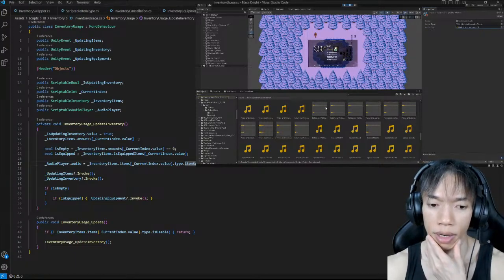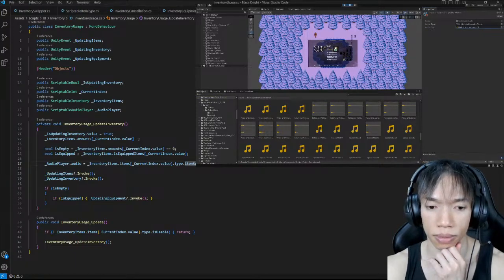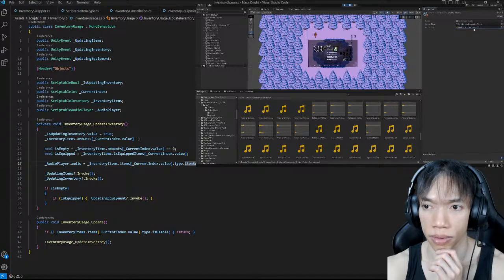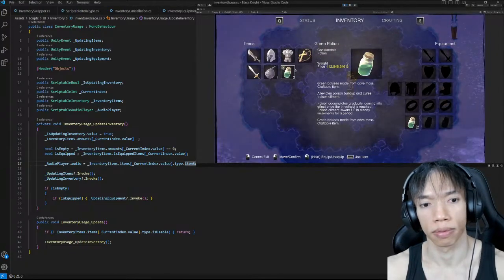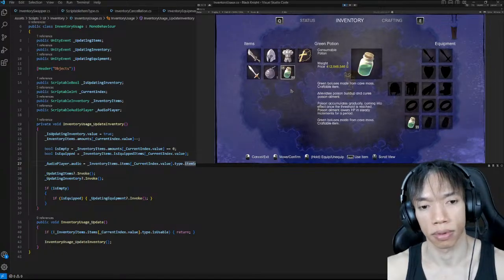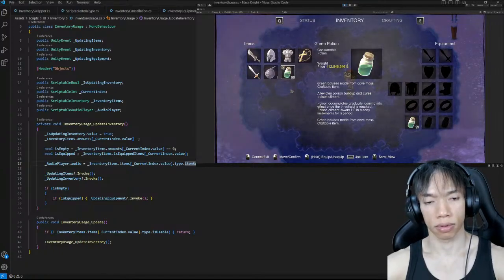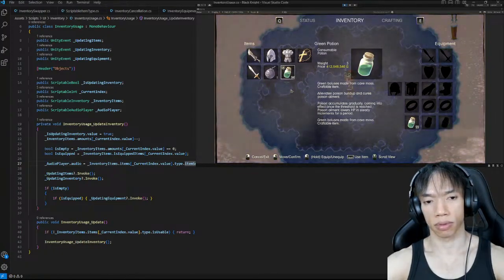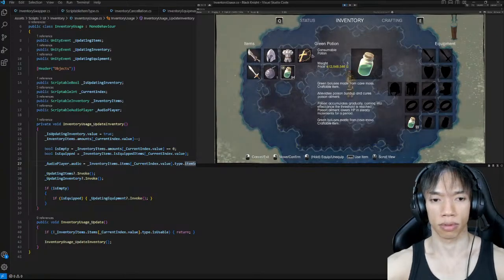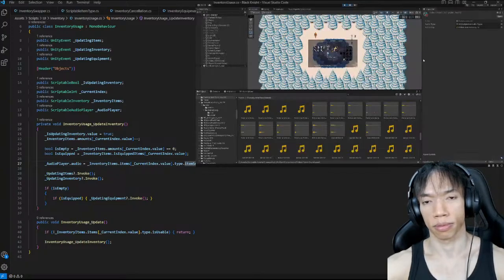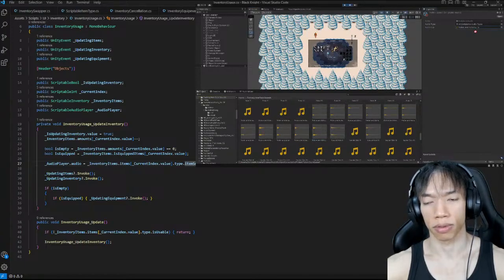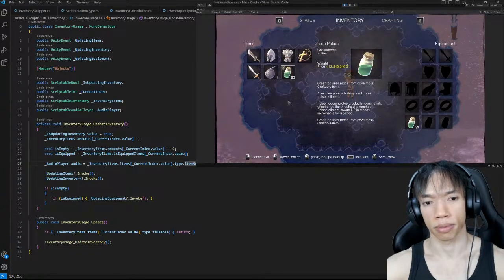So 7 and 10. 14. Like a pot, big pot. So 7 and 10 then.